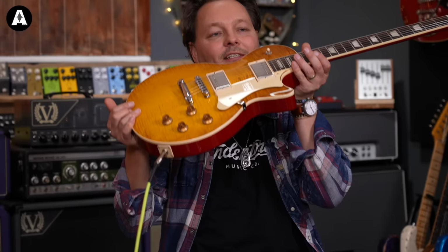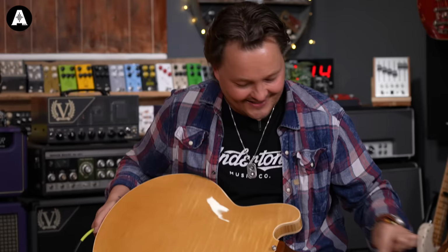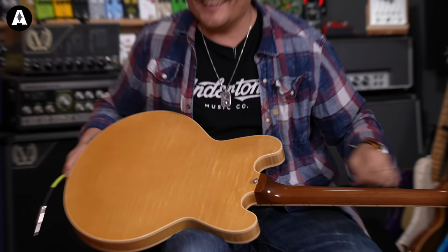Fine, isn't it? Well, okay, so let's move on. Yeah, I mean, it smells delicious. It's a very, very nice guitar. Oh, I'm playing that, am I? Well, that's the next one, isn't it? So look at this. It just looks great, doesn't it? Where did they come up with that design from? I don't know. I've got no idea.